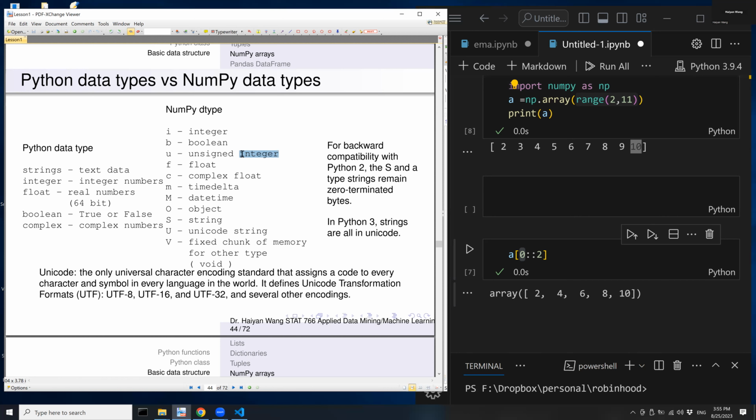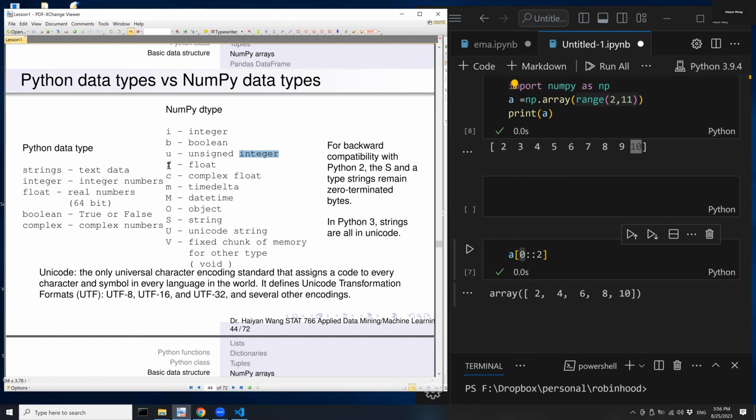But if it's an integer, you have to keep one bit to store the sign, positive or negative. Therefore, with the same amount of storage space, the maximum value of the unsigned integer would be about twice that of the signed integer.